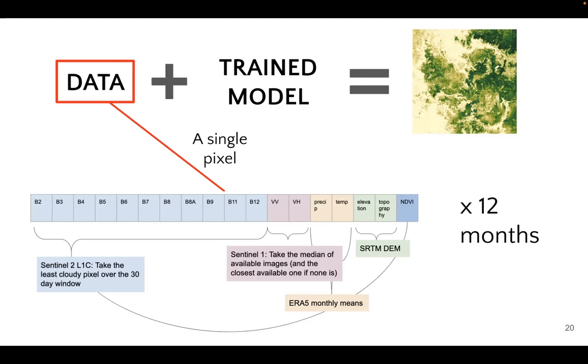Data over time allows you to see crop phenology. That means when a crop is planted, when a crop is greening up, when a crop is harvested. It allows you to see that time difference. And that's actually the most important thing when you're trying to classify crop or not crop. So this multiplier by 12 months is super important.